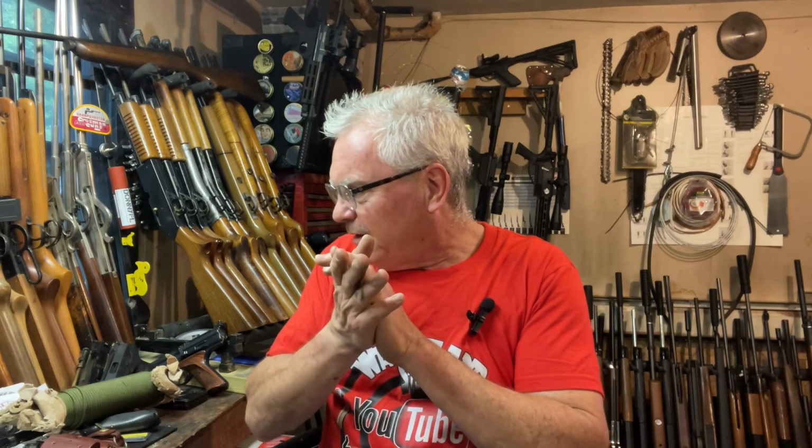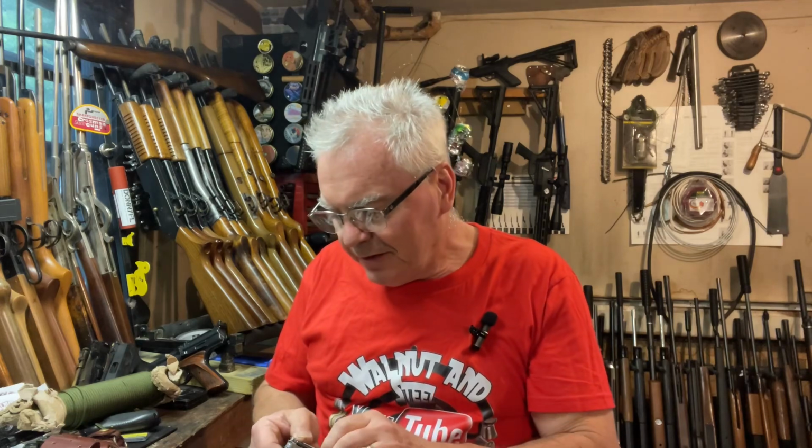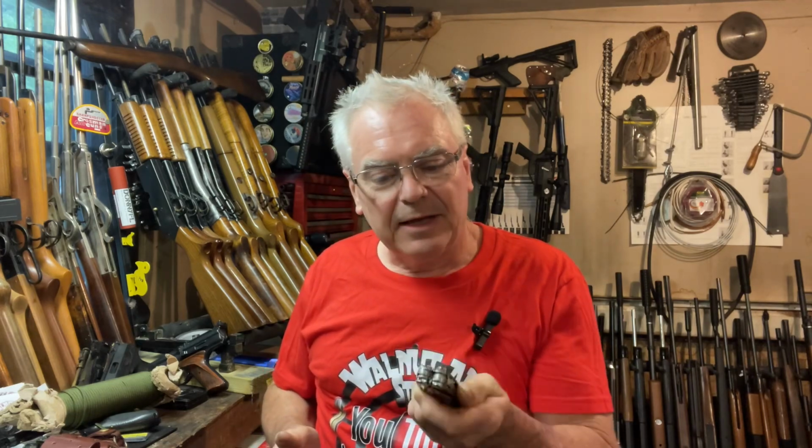Out in the garage tonight, doing a little bit of goofing around, and I wanted to do another first look at a product from Harbor Freight for you guys. I bought the Gordon multi-tool going about a month ago now, I guess, and I have been carrying it every day in place of my Leatherman Wave, and I am really liking it.